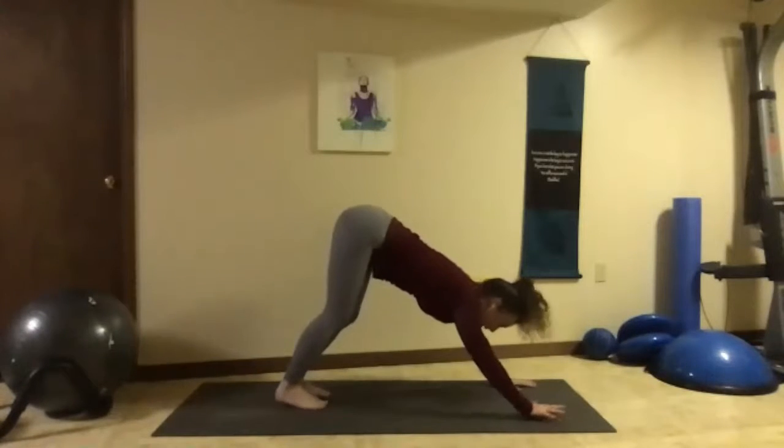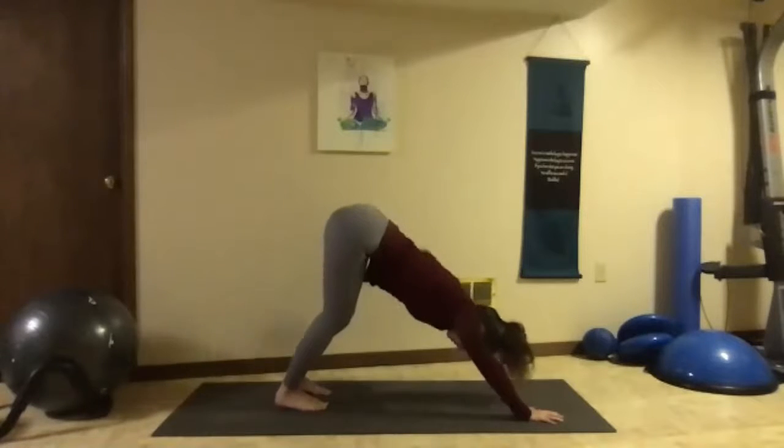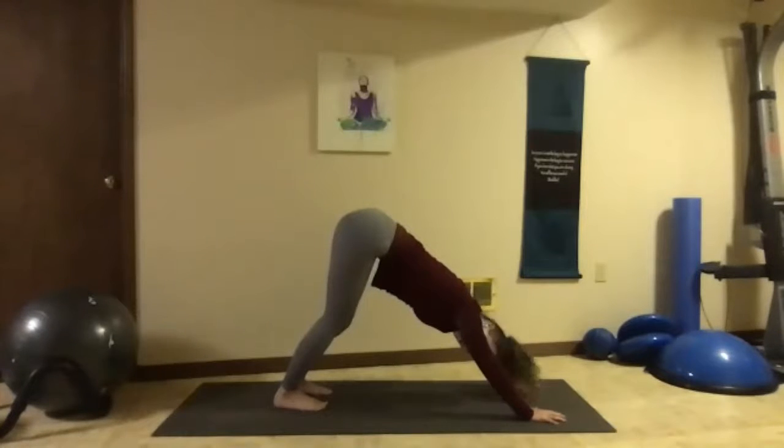Notice where they are today. Let's really press away from our hands. And then as we look back at our feet, we really want to lift that tailbone up nice and high to the sky. Hold it here. Now go ahead and shake that head no. Let's get rid of all of that neck tension. Good. And then nod the head yes.